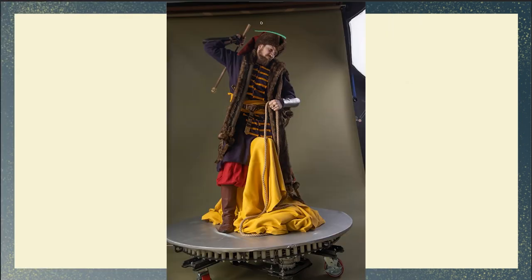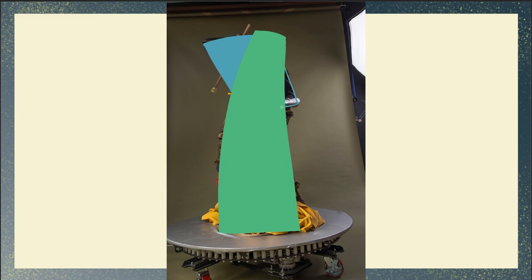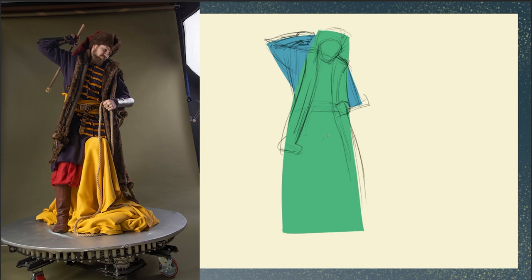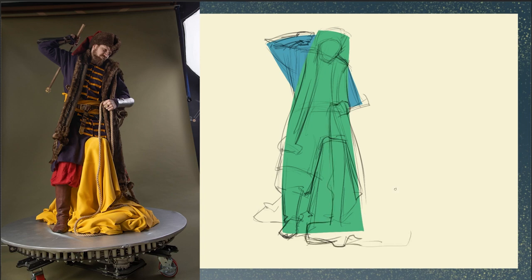Now that we've tried that with landscapes, let's try it with figure drawing. I'm going back to the most basic shapes. This really helps when you have a figure in a big costume or elaborate outfit — you can notice the shapes more clearly. We're getting less distracted by anatomy, but we do have a lot of folds, cloth, and things hanging around. It's really good to step back, notice the big shape and the big picture, then start to fill in those gaps — carve into the shapes, carve out, add on all these things. This is going to help you make sure that you fit within the boundaries of your paper.